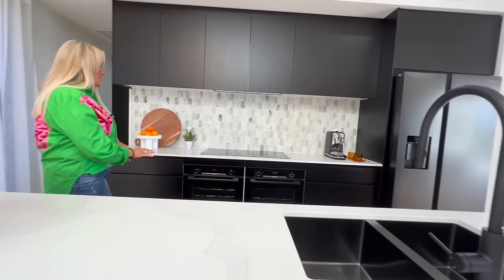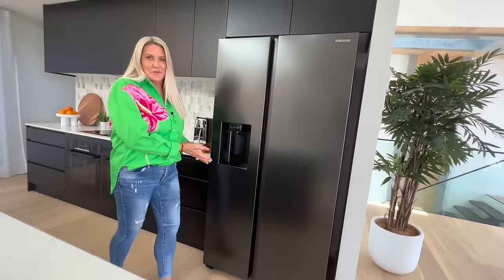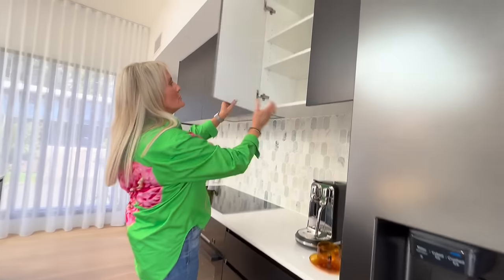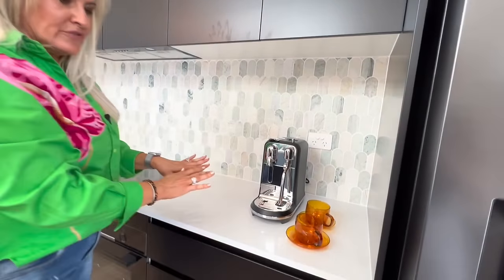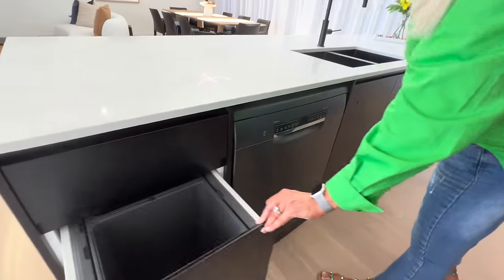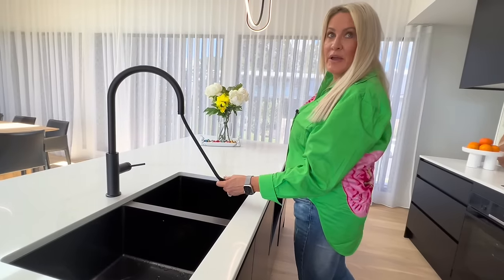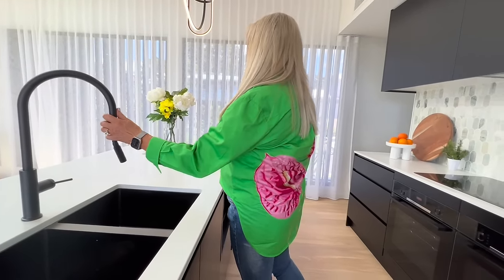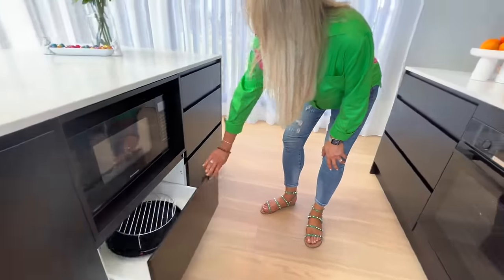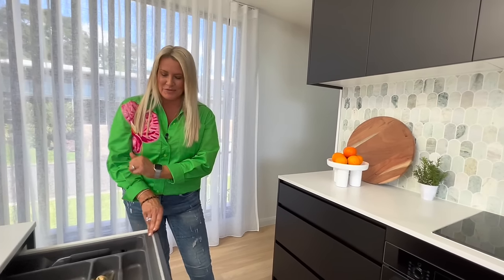Here you've got dual ovens and really large induction cooktops — these are Bosch appliances. Of course you have an enormous fridge with ice maker. Everything is in that beautiful charcoal and gloss back black to marry in with the kitchen, with lots of storage as per usual. A coffee machine for those who must have their coffee. Over here, this is dishwasher number one. We have your bins here, a dual sink, and I love that you have a tap extension — it just makes it so much easier to cook and clean. Microwave is just here. Nice decent sized accessory drawers, and everything is included — so there's your cutlery. Nice little touch from our interior design team with the bronze cutlery.